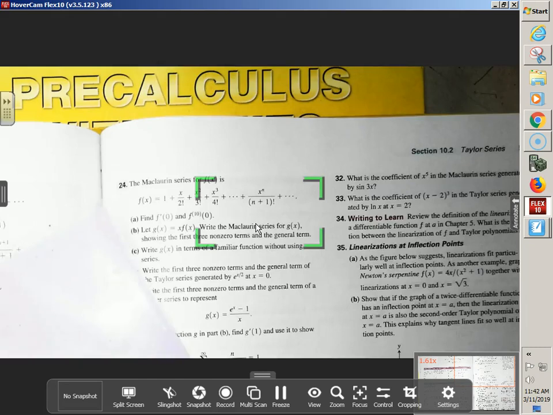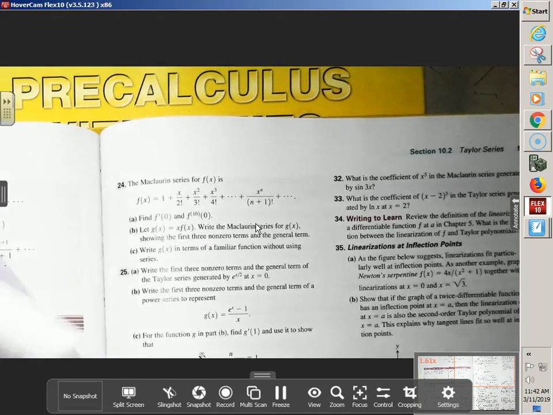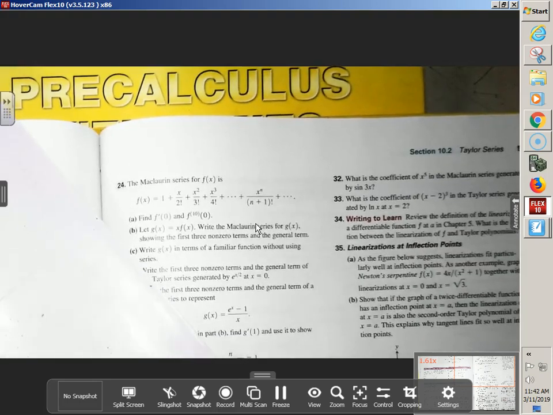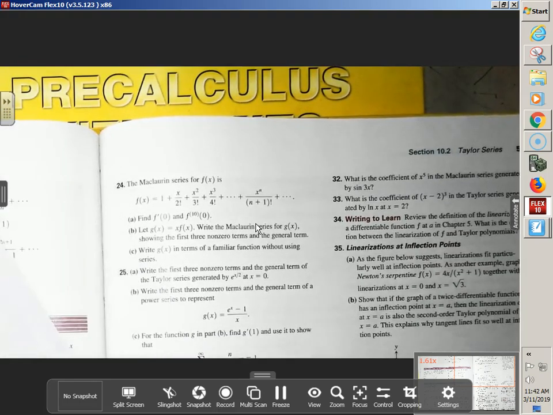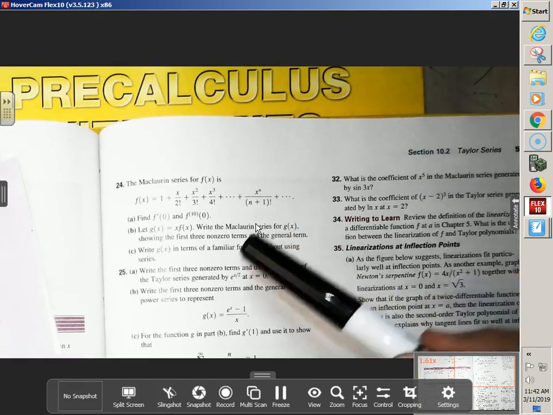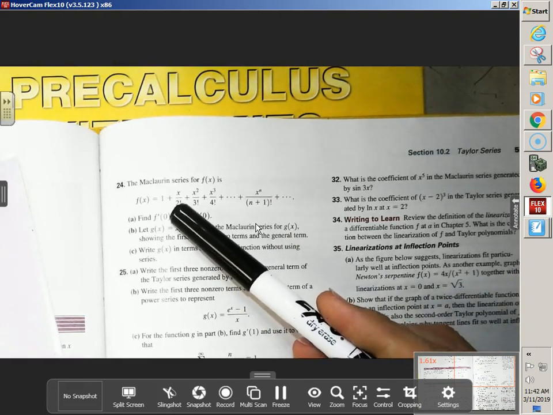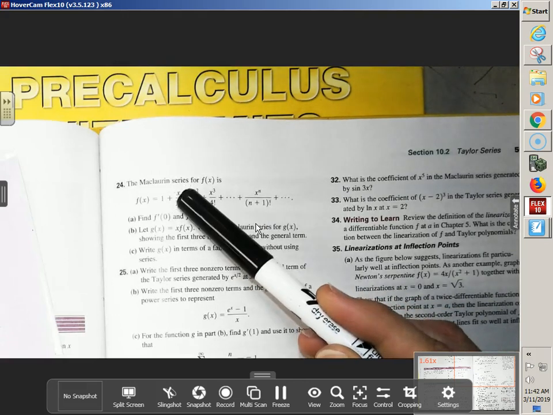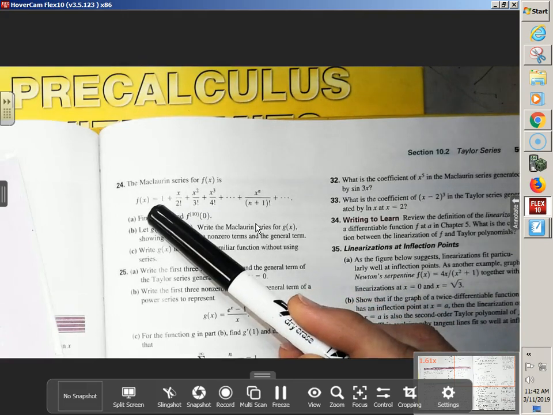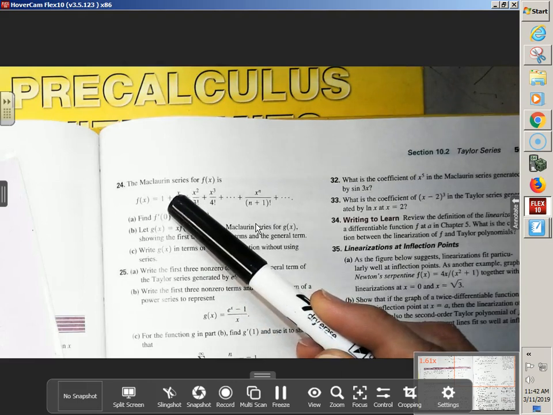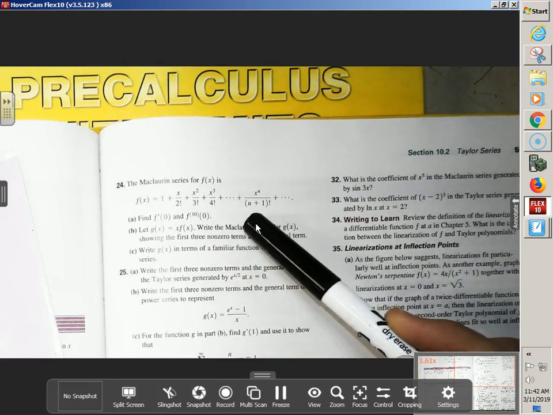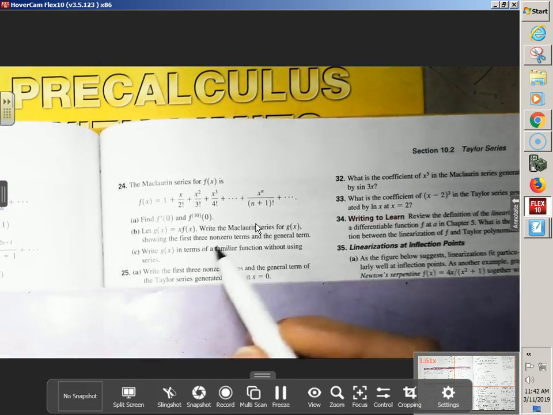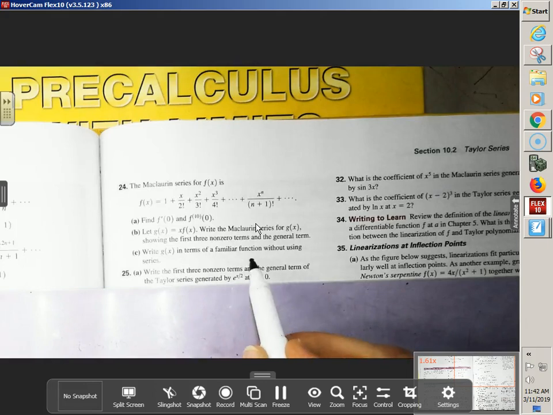Ooh, they give you the series. I love these ones. These ones are fun. Sorry, you probably don't think any of these are fun. This one, they gave you the series. Kiddos, does this series look familiar at all? It looks almost like e to the x, except aren't the powers off? Shouldn't that have been an x, and shouldn't that have been x squared over 2 factorial? Huh. Now, technically, we don't even need to... Oh, familiar function.